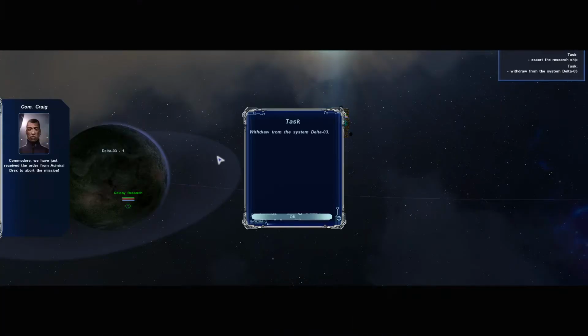Commodore, we've just received the order from Admiral Drex to abort the mission. What? We haven't even received any new data. Sir, the order was very clear. Damn it. We're withdrawing. But now I'm expecting a few answers.